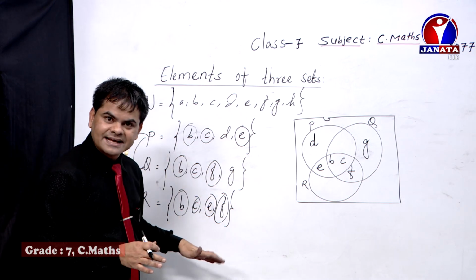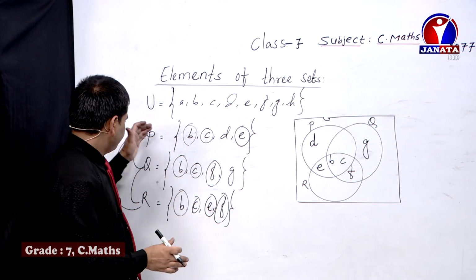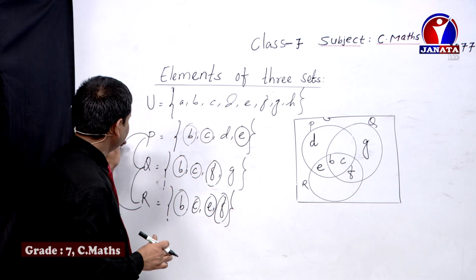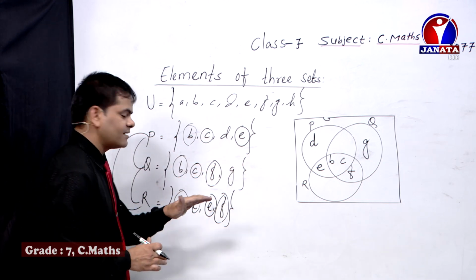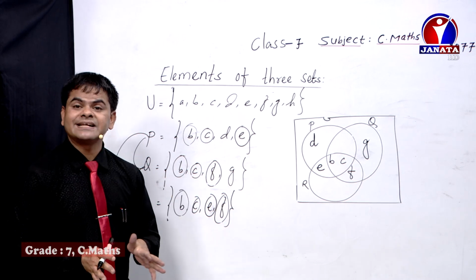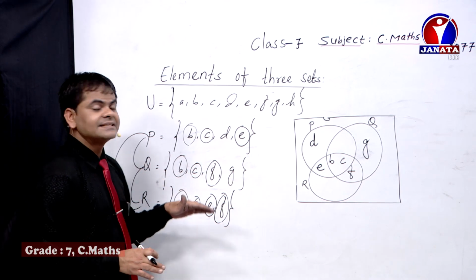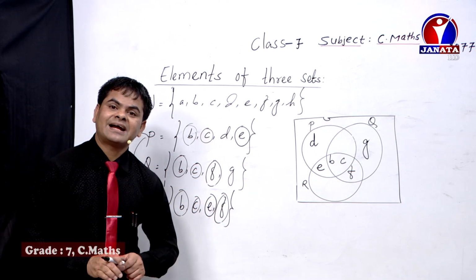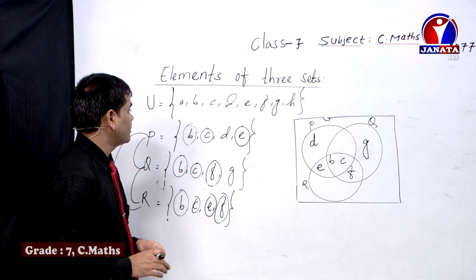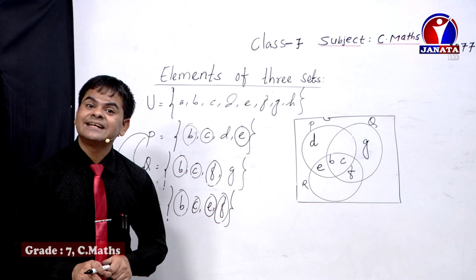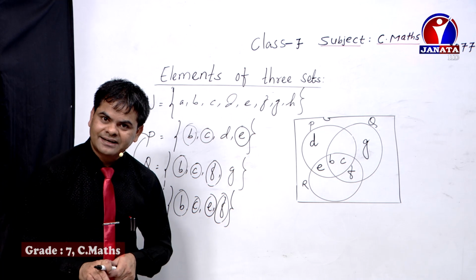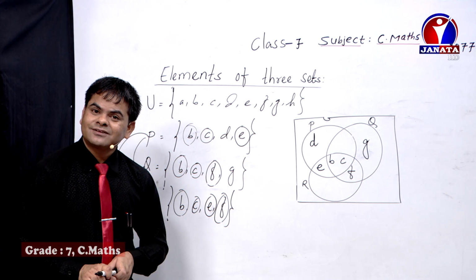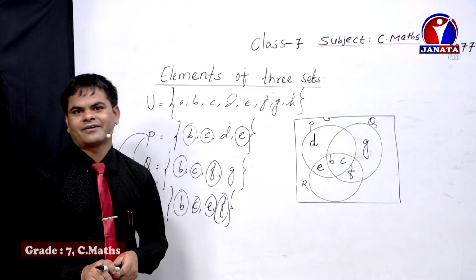Now, dear friends, the last thing we have to do, after watching the common elements of P and Q, Q and R, and P and R, and after watching the elements of individually P set, Q set, and R set, we did this much till now. Now the remaining one is the elements containing the universal set, whether we have adjusted them or not. If any element is still to be plotted in the Venn diagram, we must plot it, dear students, in order to make the whole Venn diagram 100% correct.